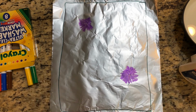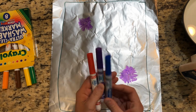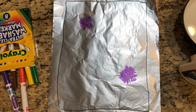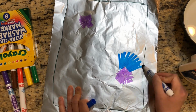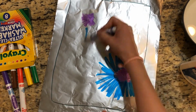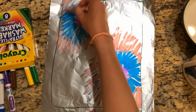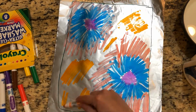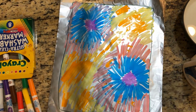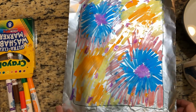So I'm just gonna make lines coming out. Now it's best if you use colors next to each other that go with each other. For example, purple is made with red and blue. So it's best to have red or blue next to the purple. I'm gonna choose blue. Now I'm just gonna keep my radial design going out. Make any kind of design that you want and fill up your space. Okay, when you've got a design on your paper, sorry, there's a shadow right there.